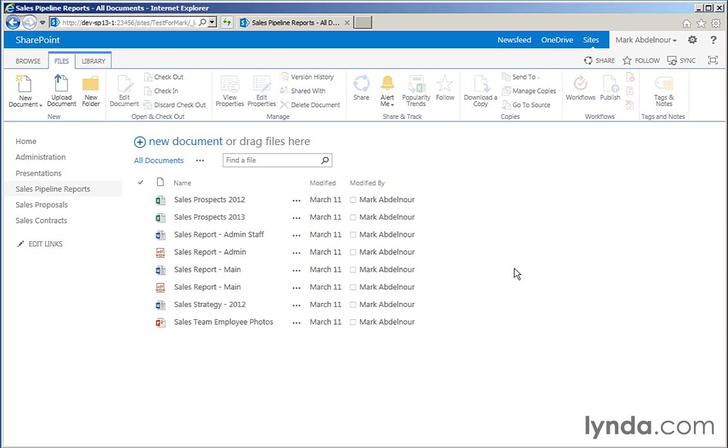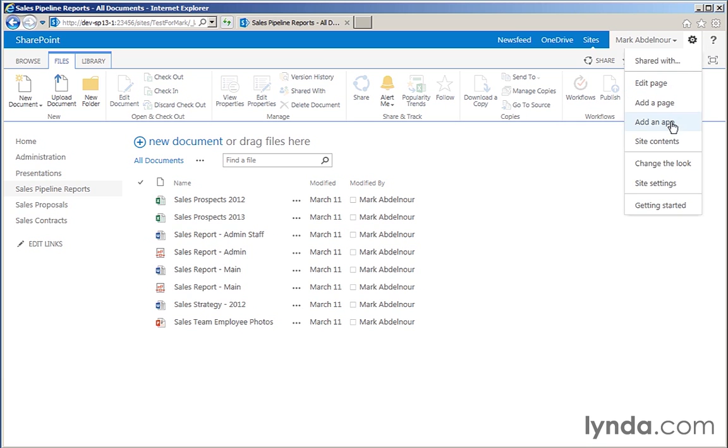So now that we've deleted several files, let's say we get into a situation where an end user who had originally requested the files be deleted now wishes to have some or many of them restored. How would we go about that? Here's where we need to go to the recycle bin. To access the recycle bin, we need to go right up here to the top right corner of your window and click on the settings icon.